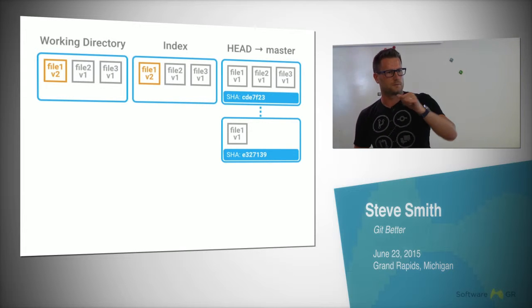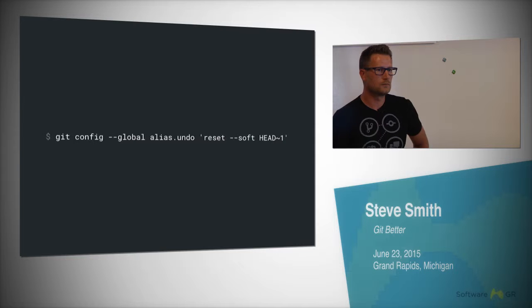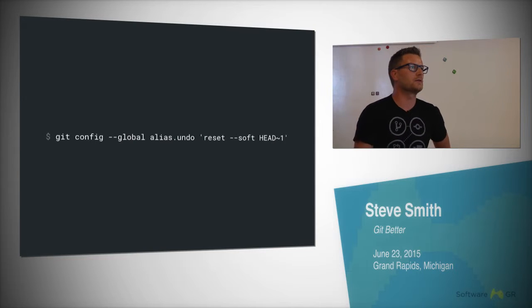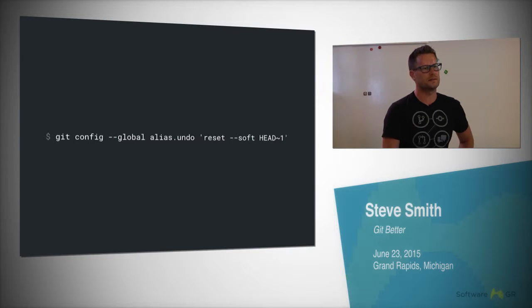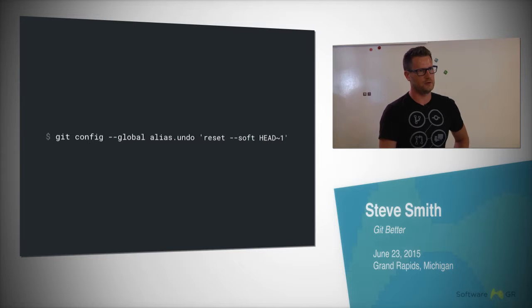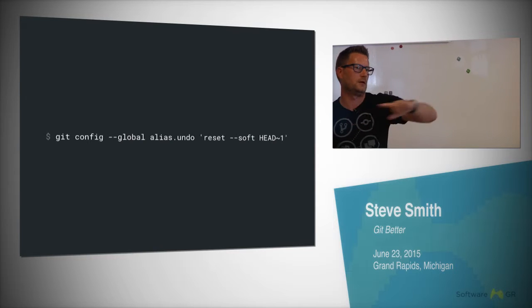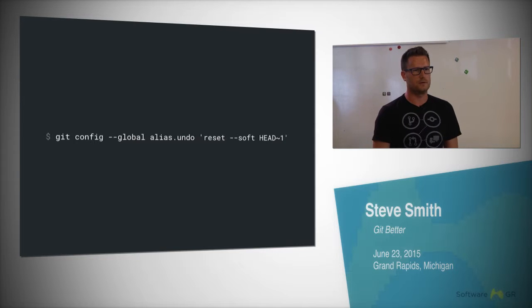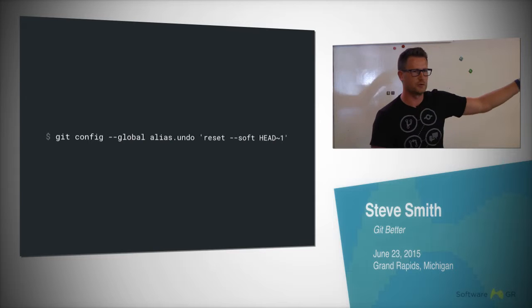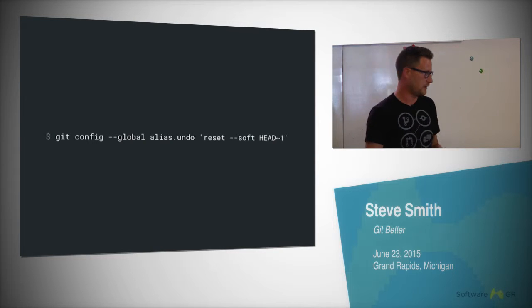There was a question in the back. Yeah, I was just wondering, in that reset, is HEAD~1 equivalent to just HEAD caret? I know that tilde and caret mean slightly different things. Off the top of my head, I can't tell you explicitly what the difference is. I can look into it though. Just adding a bunch of carets, but maybe. Yeah, so you can do HEAD~1, HEAD~2, HEAD~8, and it'll just keep following the parent back. You can also look at a log, and you can just use a SHA too. You can put a SHA there instead of HEAD~. This just means if you know it was the last one, you don't have to look up the SHA.